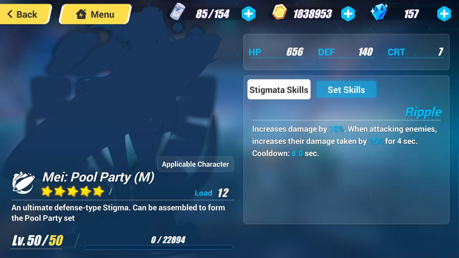Lastly, Mei Pu Party is a very classic go-to choice for all elemental characters. It increases your all damage dealt by a flat 18% and increases damage received by targets by 15% for 4 seconds with a cooldown time of 8 seconds. In total, that's a 35.7% increase in damage for 4 seconds with a 4-second downtime. But because of this downtime, it wouldn't work as well on Sakitama as it would otherwise. But it's nonetheless a more viable choice when compared to Schrodinger top.